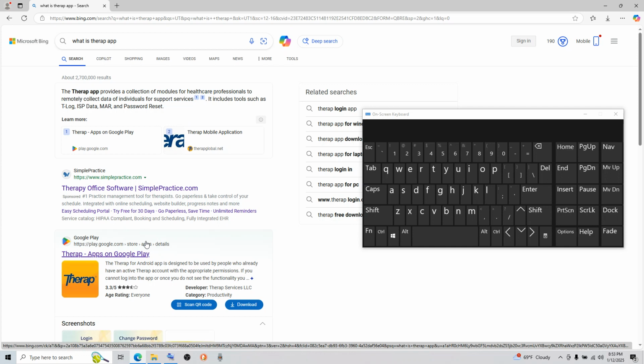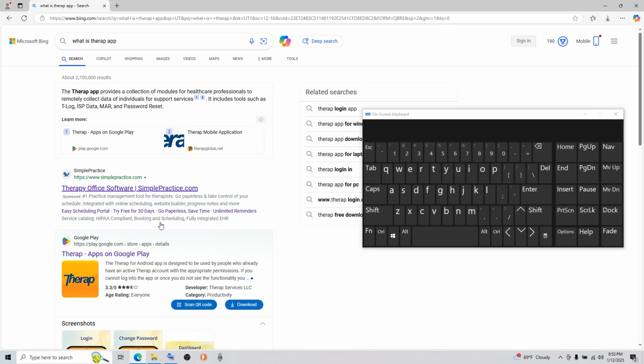Easter Seals and other disability services use this too. Therap provides a collection of modules for healthcare professionals to remotely collect data on individuals for support services, such as ISP data and password resets, etc. So that's what it is.